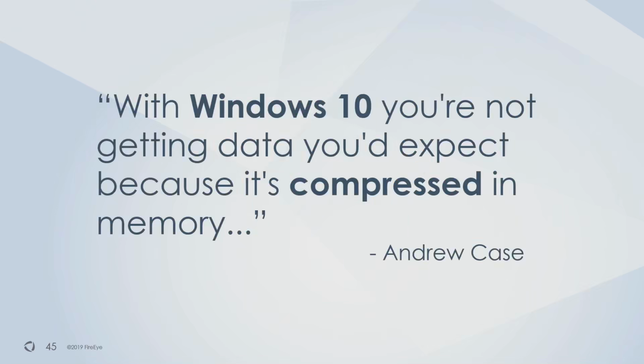So this is a quote from Andrew Case, Volatility core developer, back in 2015. Ultimately, it says the inability to access Windows 10 compressed memory has really been one of Volatility's as well as Rekall's biggest problems. Without access to that compressed memory, we lose visibility into forensic data that we'd expect to see, like simple DLL lists or driver lists.